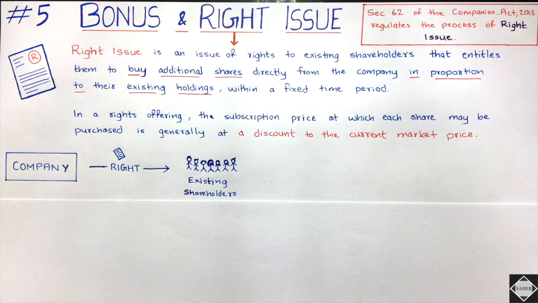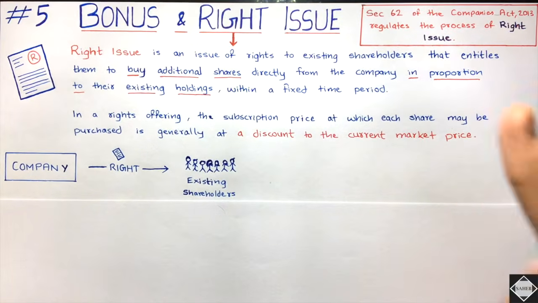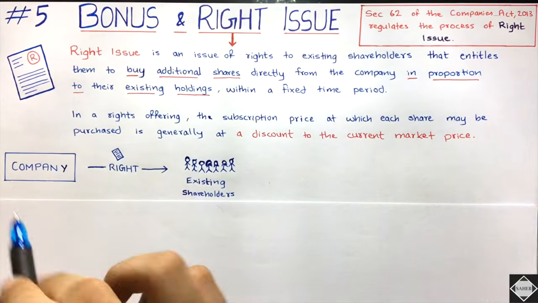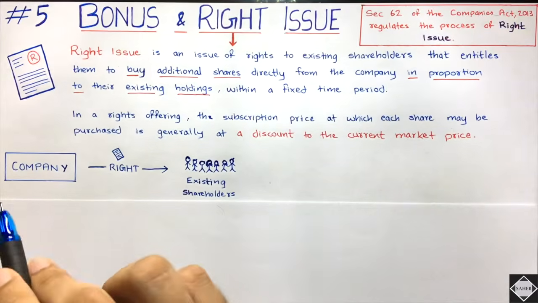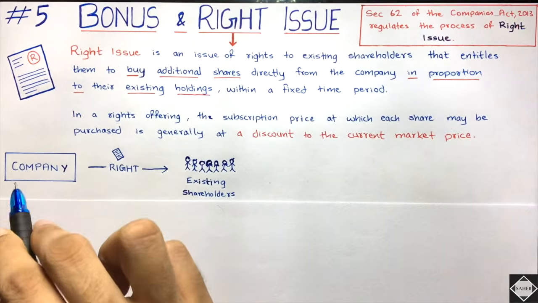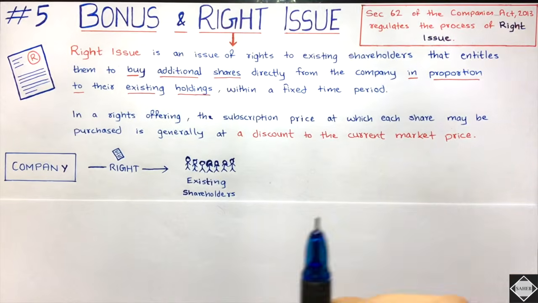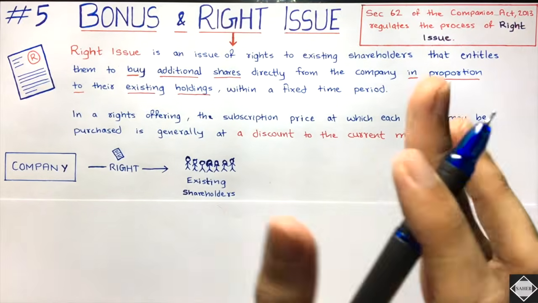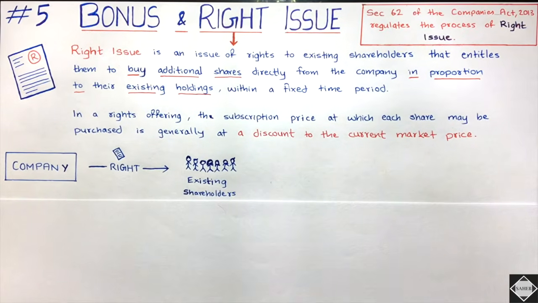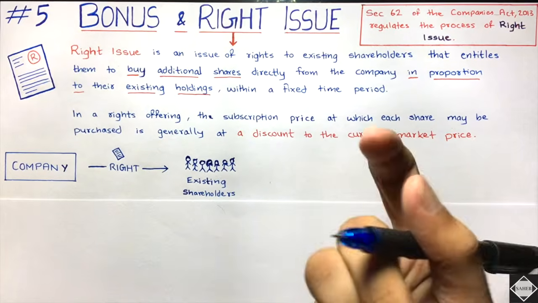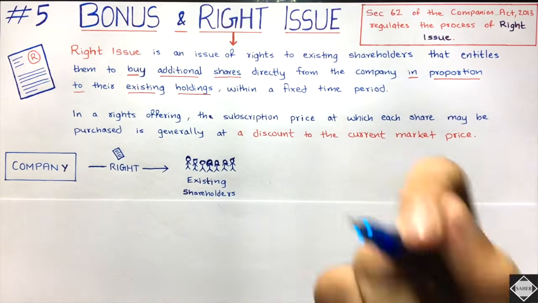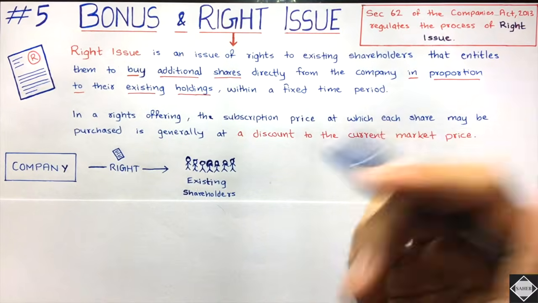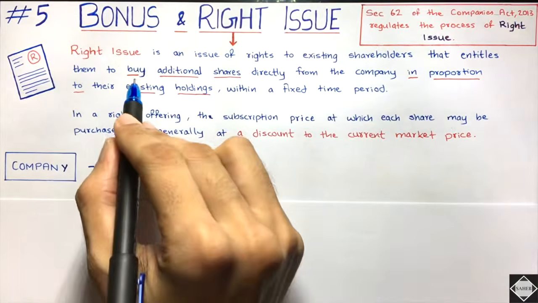So did you understand anything? I know you haven't got 100%. Let's discuss, don't worry, it's really simple. Let's say there is this company ABC Limited and it wants to go for a right issue. This company will send a letter to each and every shareholder, explaining all the terms and conditions regarding that right issue. The existing shareholders will be given a power, a right, an option, not an obligation. With that right, they can buy additional shares.